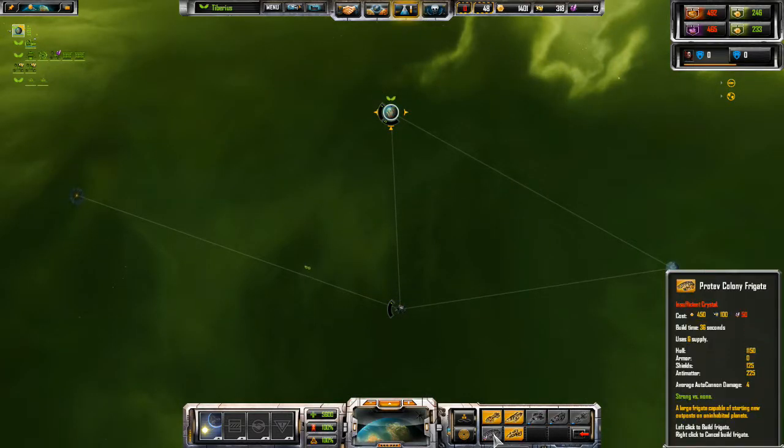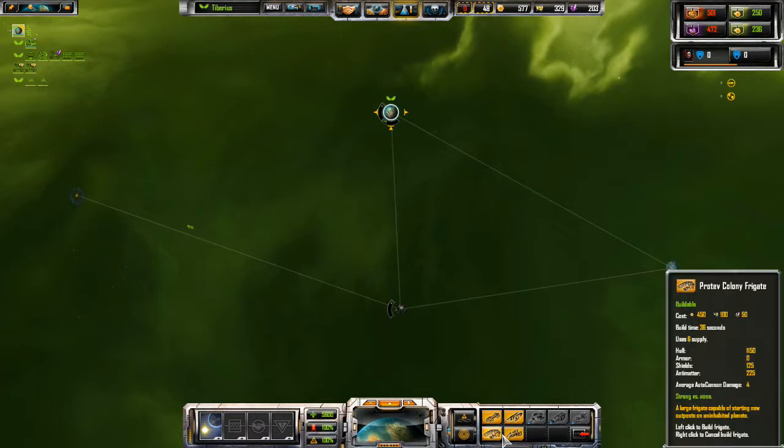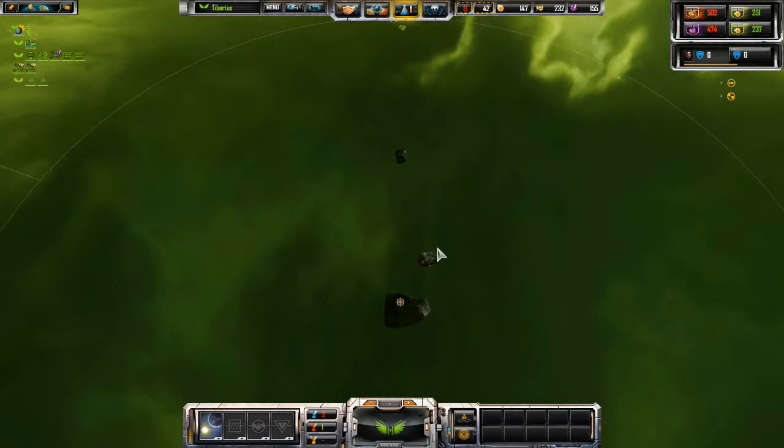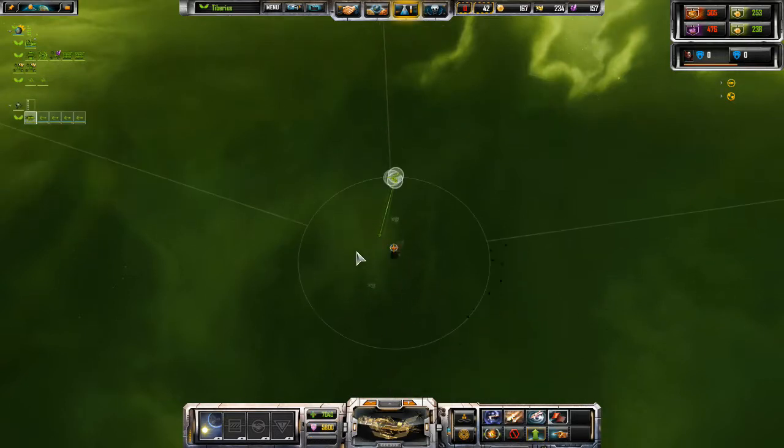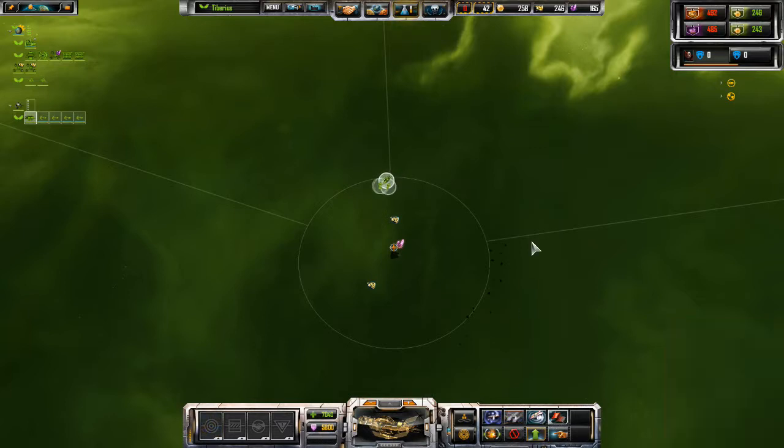On a colony frigate. Can I get one colony frigate? Not got enough crystal. Okay, let's buy some crystal. Oh, sorry, I sold crystal there. Whoops. Okay. Good day, Commander. Okay, as you can see from here... Yeah, you see? There's a special ship, modified with extra durability and unique abilities.